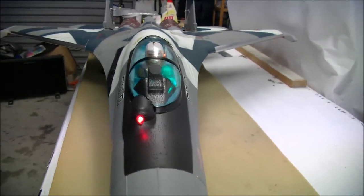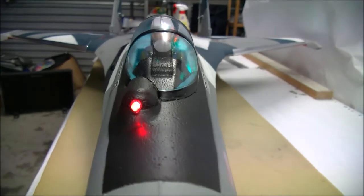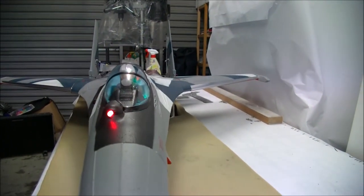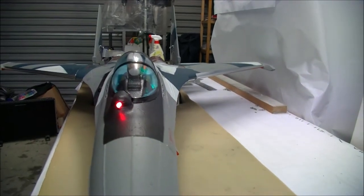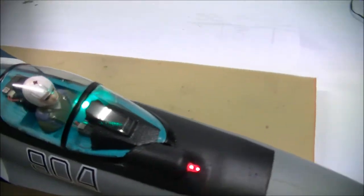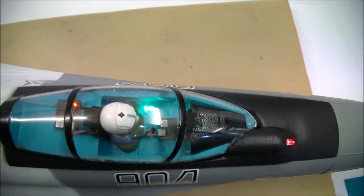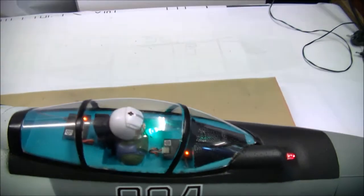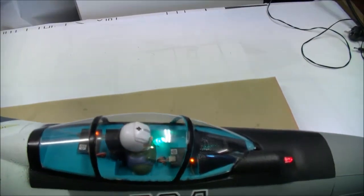You'll also see that I've placed an LED in that front sensor pod. I thought this might come in handy when you lose the horizon on approach — just gives you that directional orientation. It's pretty bright. I've also placed another green LED in the cockpit, just to enhance that Soviet cockpit green colour scheme I put in. I think it's also pretty cool.